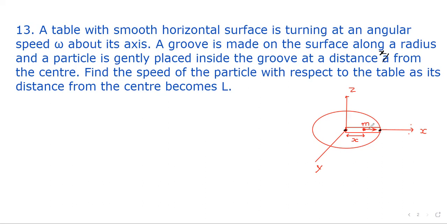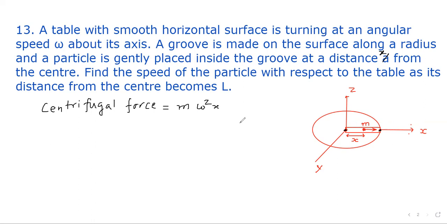So on the particle, when the table turns, there will be many forces: its weight in perpendicular downward direction, which will be mg, normal contact force N1 vertically upward by the bottom surface of the groove, normal contact force N2 parallel to the y-axis by the side walls of the groove, and the centrifugal force, which will be m omega square x. Other forces will not have any effect because the particle is constrained to move along the x-axis. That is why I have not written them.